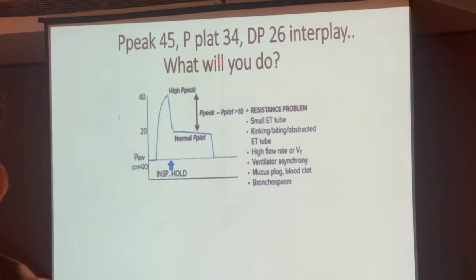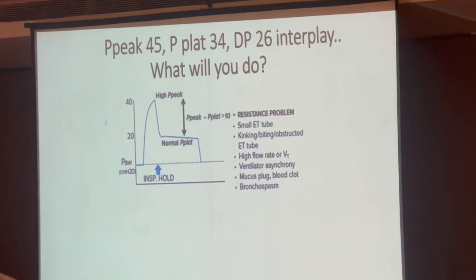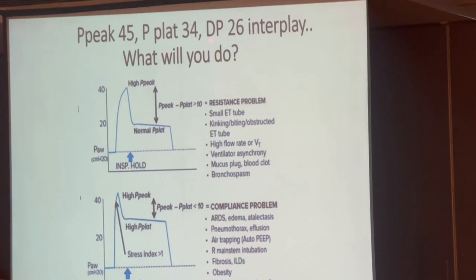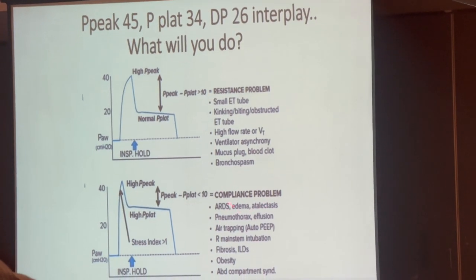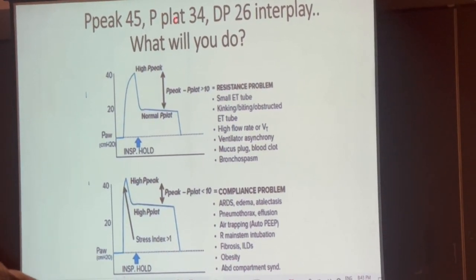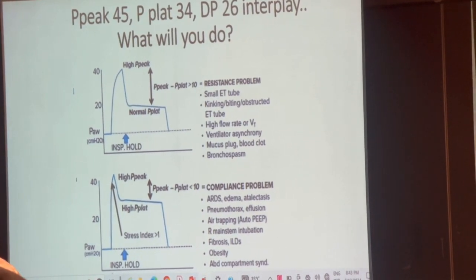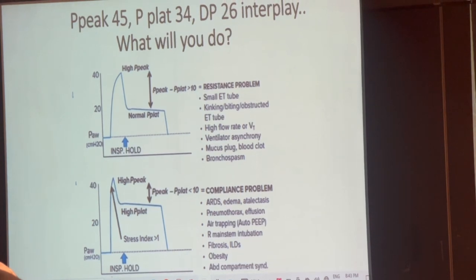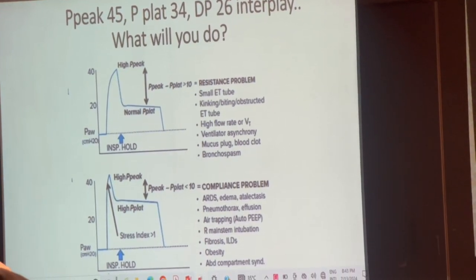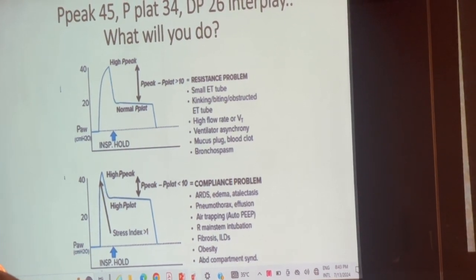Yes. So you have to look at all those problems of resistance, especially when the peak airway pressures are high, right? Because the patient has a rise in both the peak as well as the plateau, so you should also look at the compliance issues. Obviously, the patient has ARDS, but because the peak airway pressure is out of proportion to the plateau, you must think about issues related to airway resistance. Just imagine, we are talking about compliance issues, and the things get complicated by the airway resistance issue. This is how things happen when your patient is in the ICU, right?